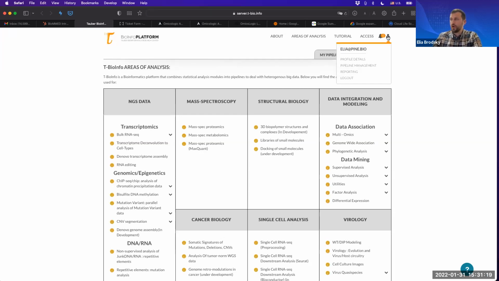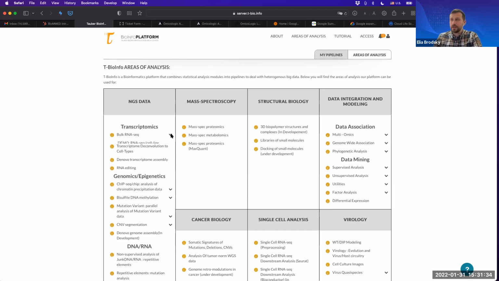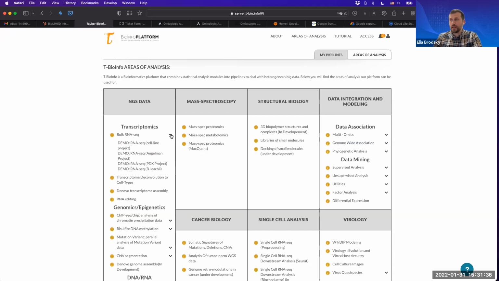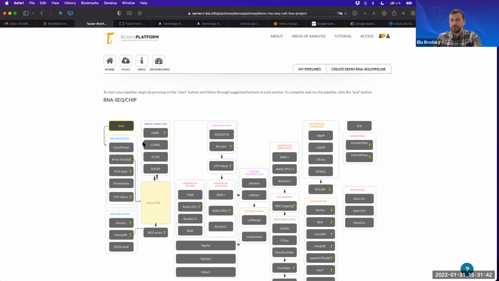Once you are in here, this will be useful for several reasons. First of all, you will be able to understand how different types of data are analyzed by seeing examples. The examples are accessible by clicking on this drop-down arrow. Once you click on the drop-down arrow, you will find a demo pipeline.